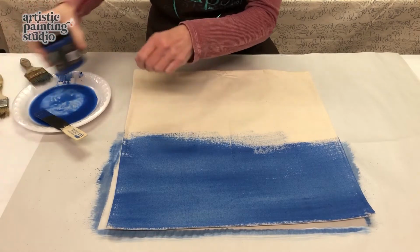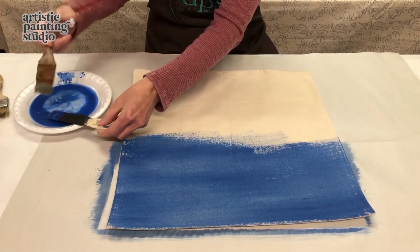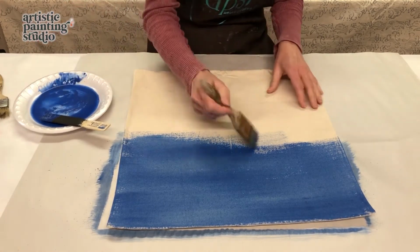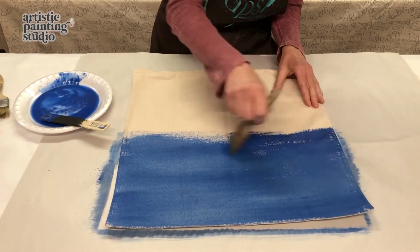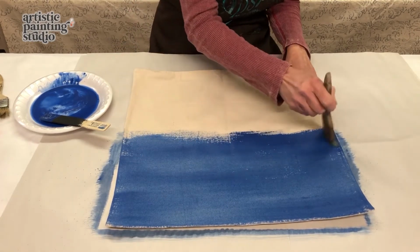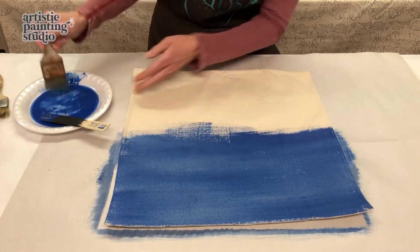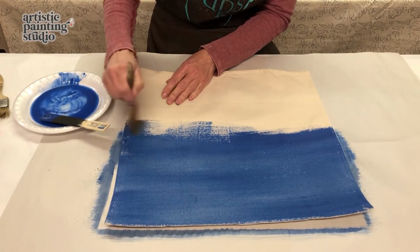Okay, so I ran out of paint. Actually, I didn't. There's more on the stick, so I can still pull it off the stick here. But if you run out of paint, just go back into your container and put some more on there. I forgot that I still had it on the stir stick. Now I've got a couple areas where the background is still showing, and I'm okay with that. I kind of like that look. I think it's a little bit more vintage.